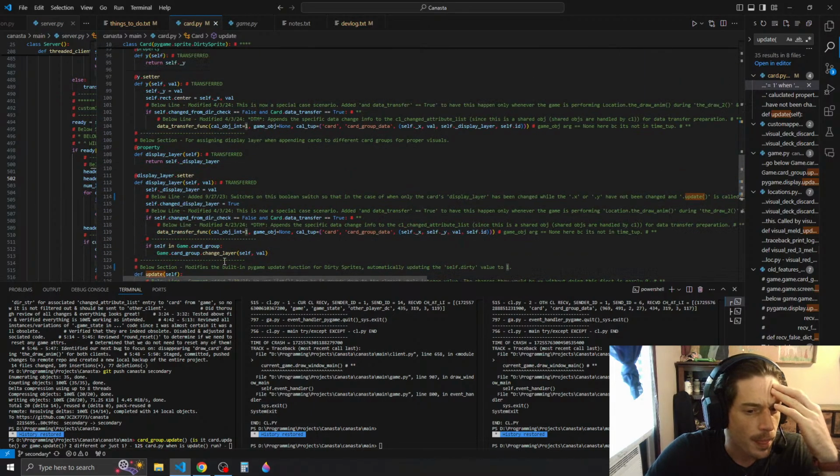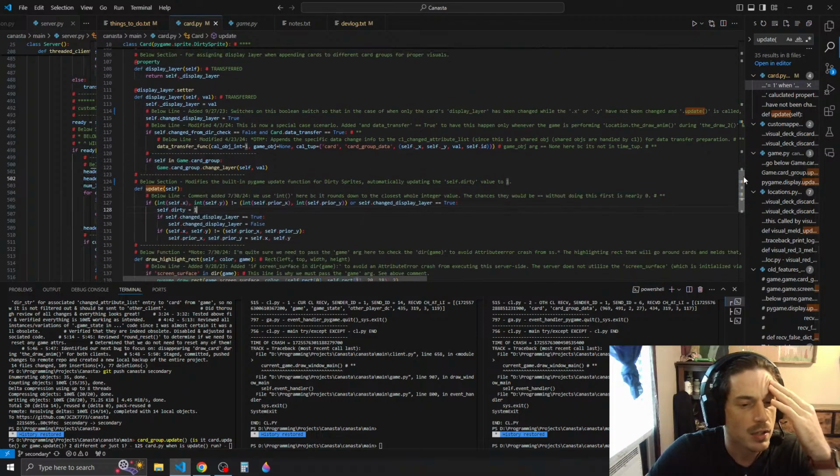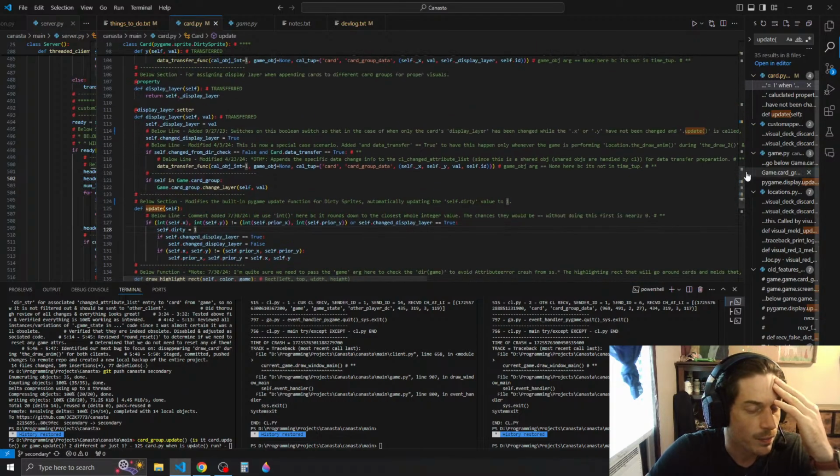But I don't really think this is going to be our problem necessarily with the display layer. It could be though.